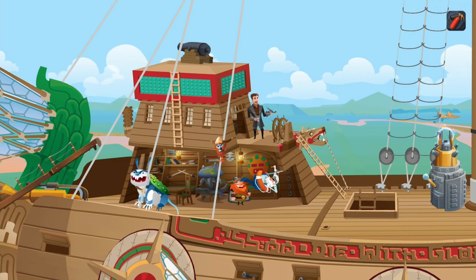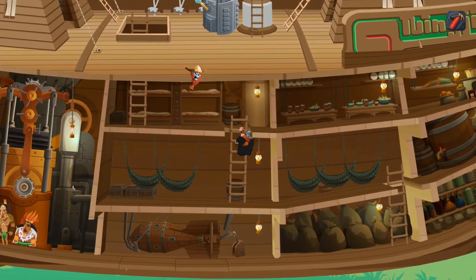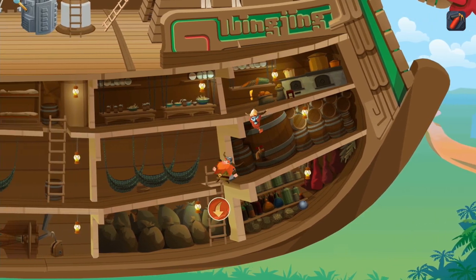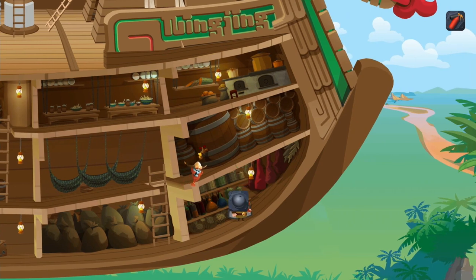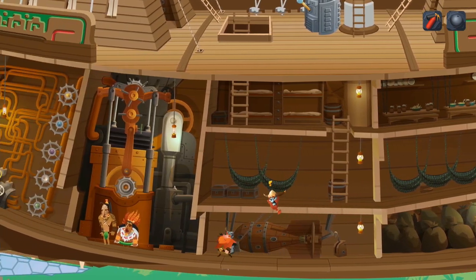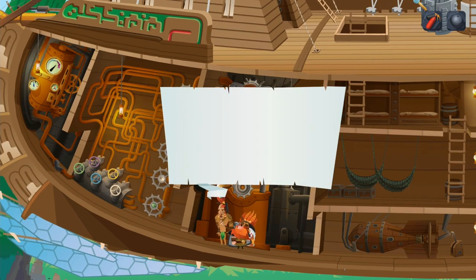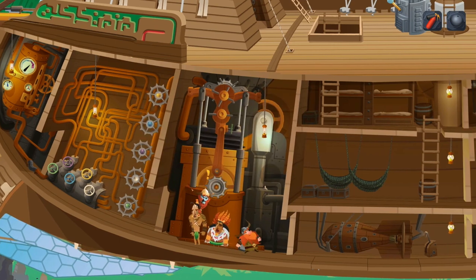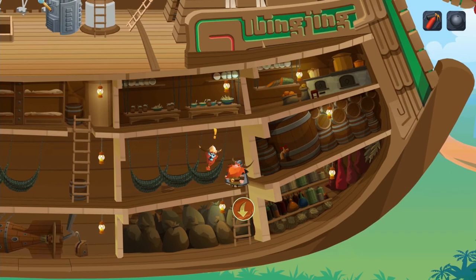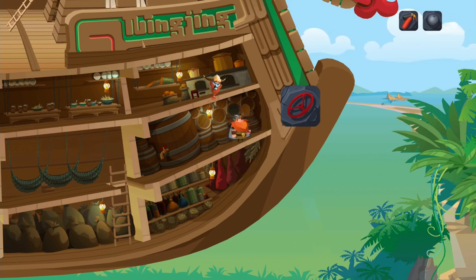Now go all the way back where you picked up the cannonball and pick up the second one. Now go left and talk with the two people again. Now go right and climb up the first ladder. Now go right and interact with the barrel to get a wealth. Now go left down the ladder and left again.